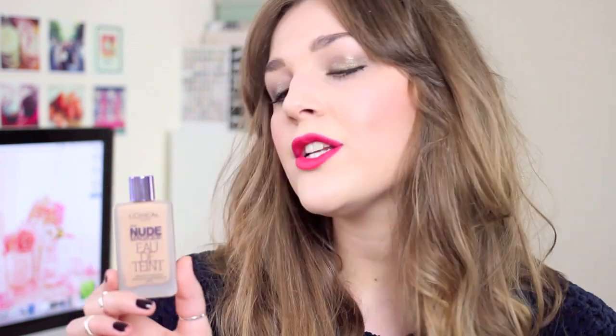However, I've been using this on a Real Techniques buffing brush — my foundation brush of choice — pouring a tiny bit onto it and dabbing it across my face, then blending and blending. Because of the really silky texture it takes a bit more time to work in that way, but if you spend a few minutes doing it, it gives an incredibly natural, flawless finish with an amazing amount of coverage. You've barely got any product on your skin but it looks so dewy, flawless, and really well covered. It's a great buildable, multi-purpose product — you can keep it light or build up coverage — and it's actually the only foundation I've really reached for over the last month, which is strange for me as I normally chop and change.